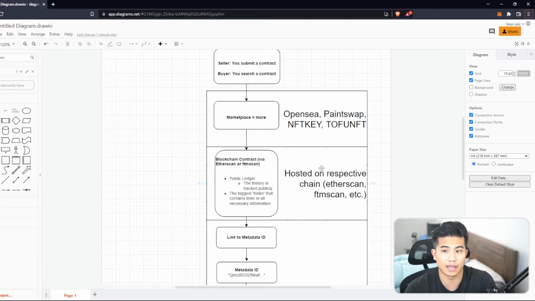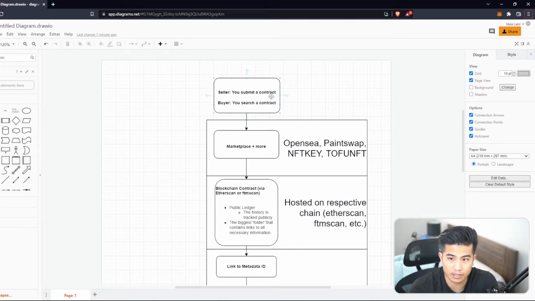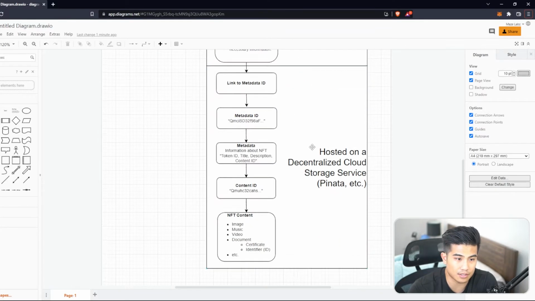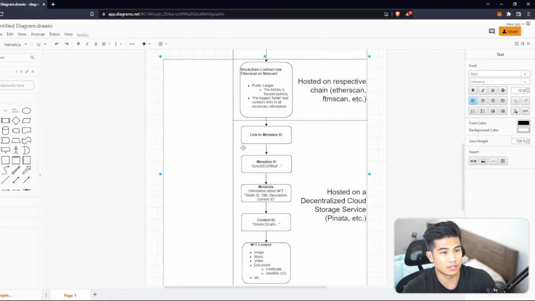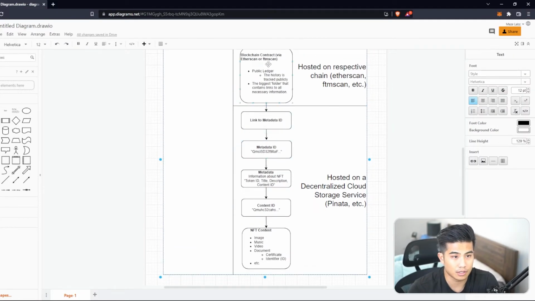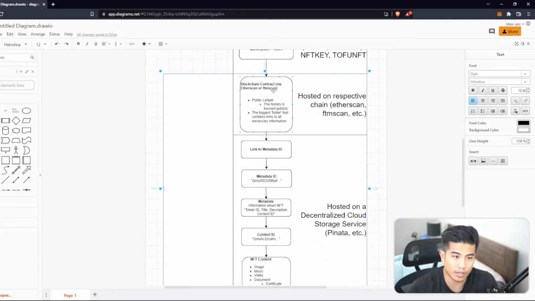When you're looking at what exactly is an NFT when it comes to making it, selling it, buying it, like how does it work on the marketplace? This is kind of what it looks like. So what exactly makes this non-fungible, right? There's all these IDs, your NFT content and the marketplace and your interactions with the marketplace and you viewing it. What makes all of this unique? What makes this non-fungible, right?